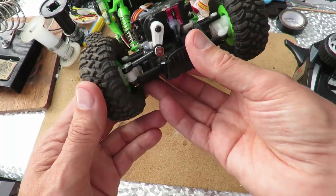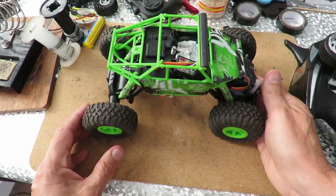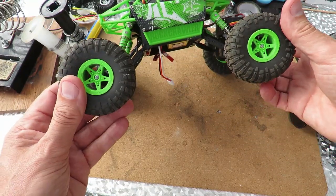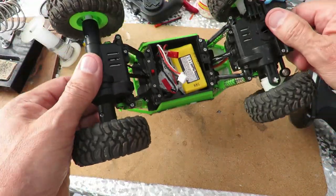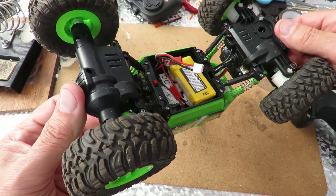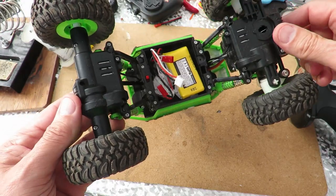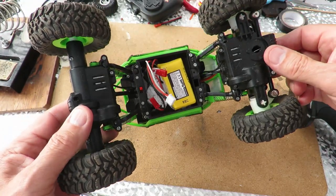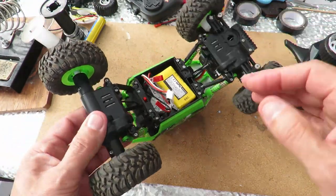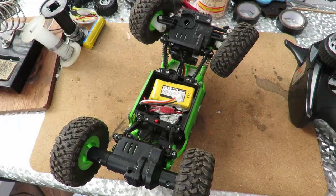I think to repair it I probably need a 3D printer. It's an unbranded toy anyway, or at least I've no idea where it came from originally. I don't know what the brand is, so I doubt whether I'll be able to find spares. Anyway, that's one problem. The other problem is, if we just connect it back up again, still got some power in there.